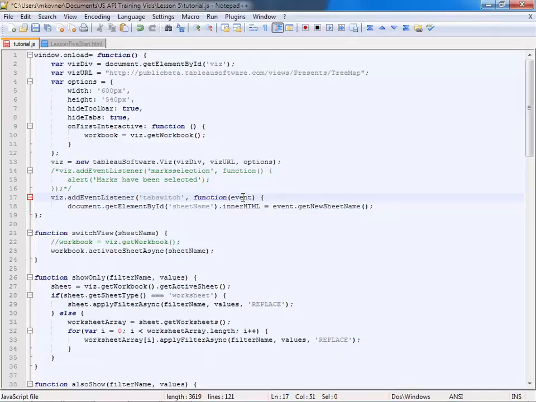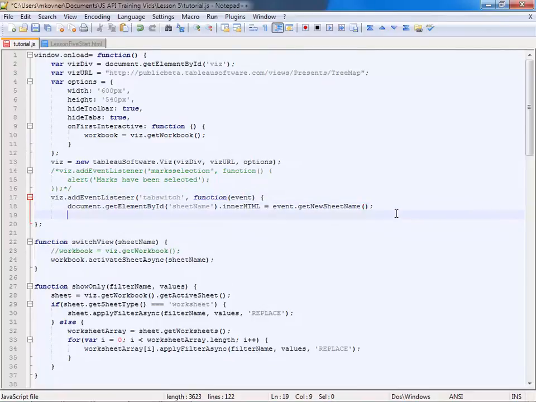Mark selection would also have an event. We could have put an event in this function. It would have information about the marks. In this case, the tab switch will pass an event object which has specifically a function called getNewSheetName, which will give us the name of the new sheet. So we'll throw that into our innerHTML there. Close our bracket. Be sure to close the parentheses for the addEventListener function, and we will end that with a semicolon.